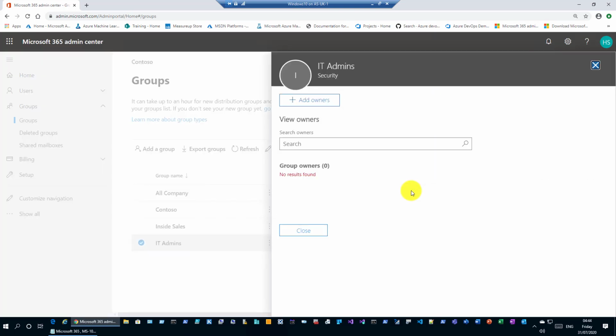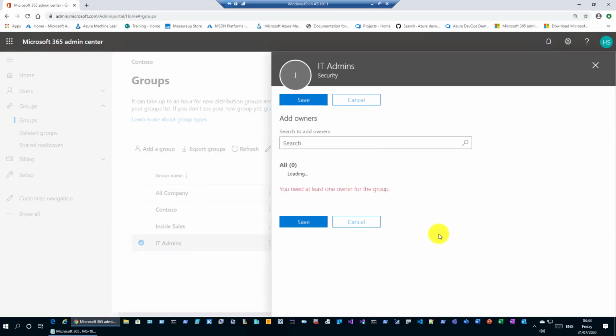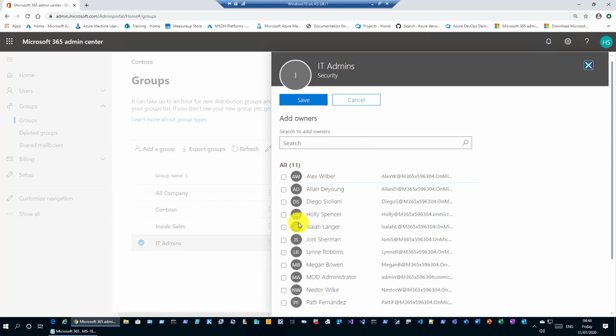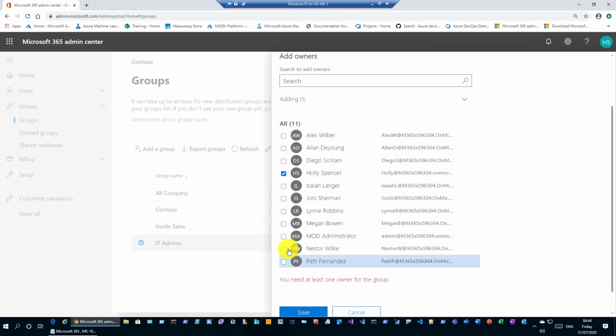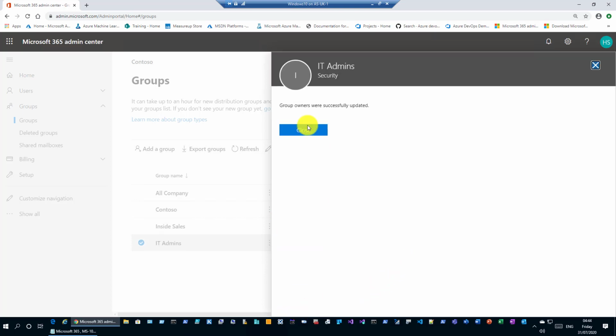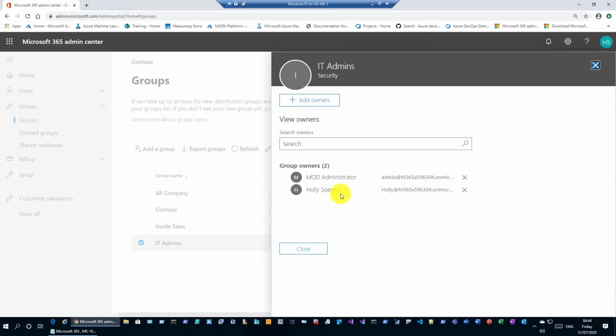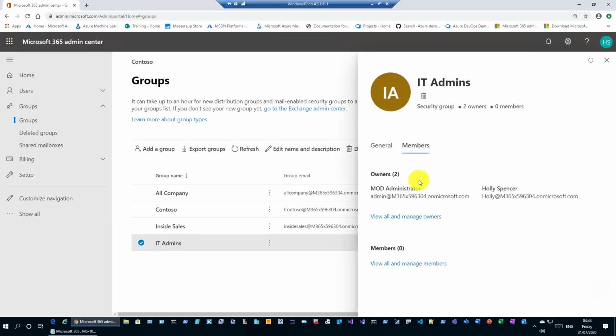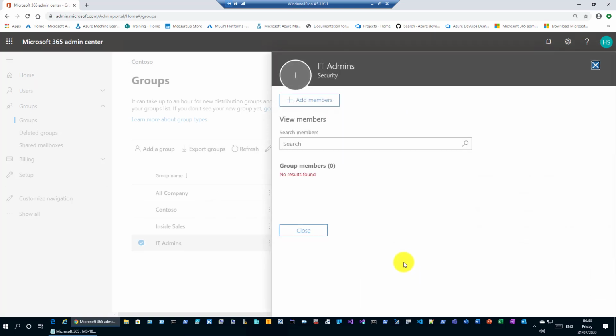As we can see, we can start configuring the admin group. Add owner, whatever owner you would like to use. Let me use this one and the admin account, and click save. So I finished adding the 2 owners for the group. Let me close this one and go back under the member section, add more members.